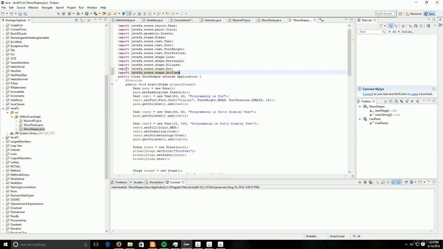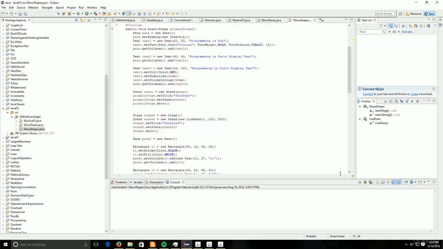Now before we get started here, I'd like to give two quick side notes. One is that when you give the amount of degrees you'd like, that number is going to be measured in degrees, obviously. But this is a little bit different to how it works in the other Math class. In the Math class, it's usually measured in radians, so keep track of this. In this case, we're always going to be working with degrees. In addition, whenever you give a negative start angle, it's going to work counterclockwise, whereas normally it'll work clockwise.